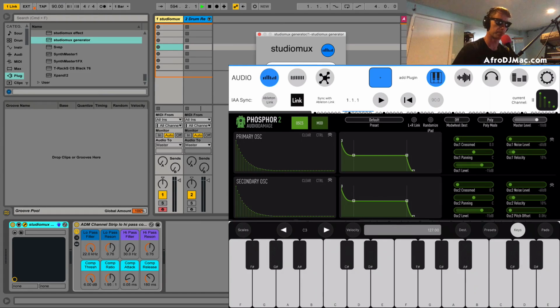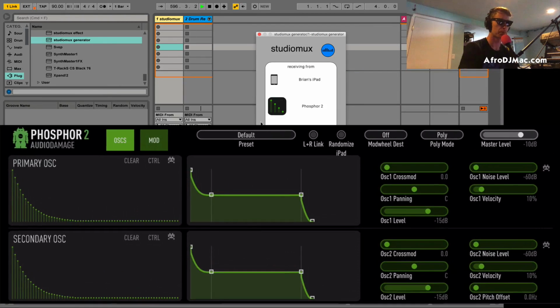And now you got a little keyboard on your iPad to play with. It kind of makes the app about half the size, so it's now 2 pages instead of 1, which is the normal way it works. We got our oscillators and our modulation here. So we'll start off with just the default preset. I've got the push going that I'm using to control the Phosphor now. So we start out with 2 oscillators, a primary and a secondary, and we're just basically adding together these different sounds.